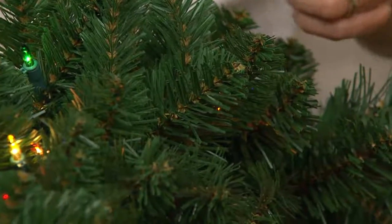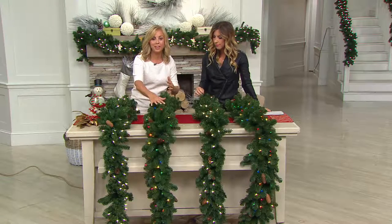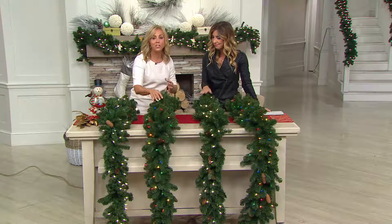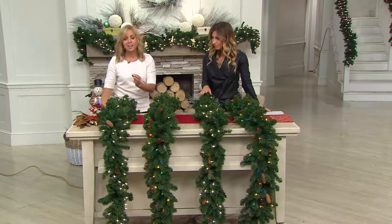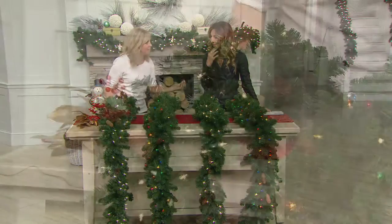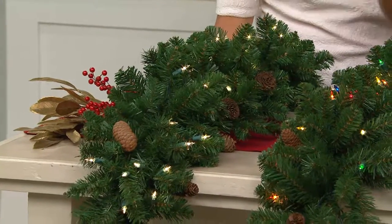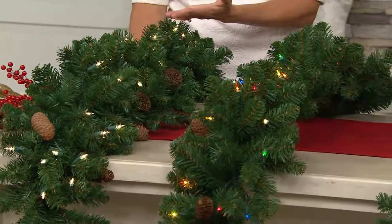We gave you plug-in with the incandescent lights as well. Those lights are so gorgeous and rich and beautiful. You're looking at the multi, which is a 5-tone multi, beautiful jewel tones. The clear as well is just beautiful and sparkling, and you can't really get that with the battery operated. You might not want to use batteries. You might love to just plug this in and you're good to go.